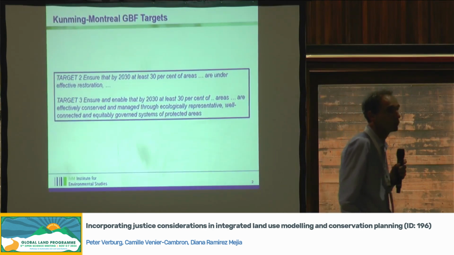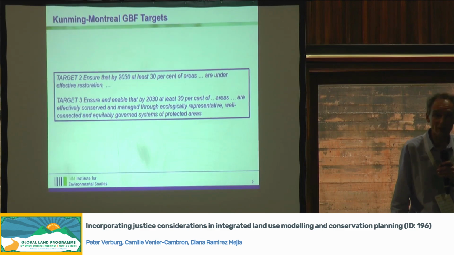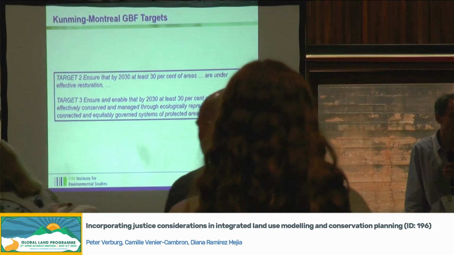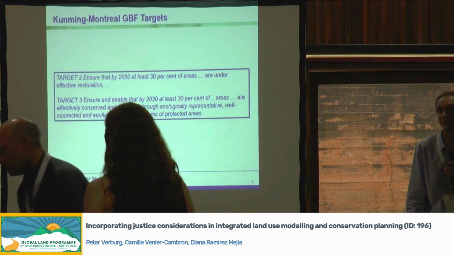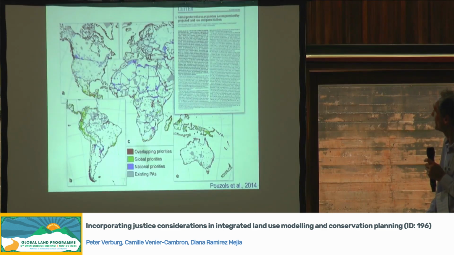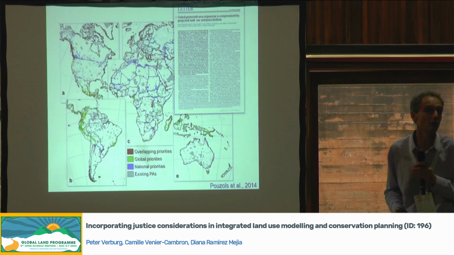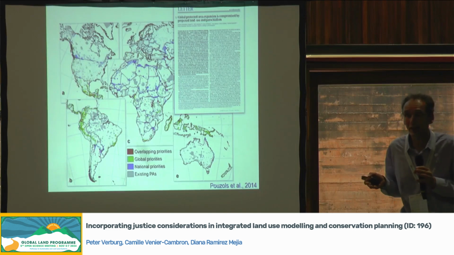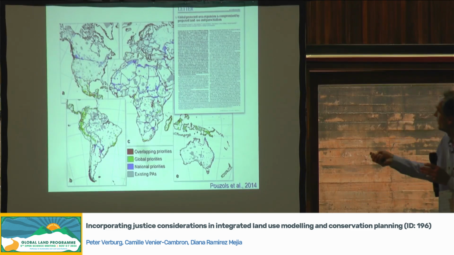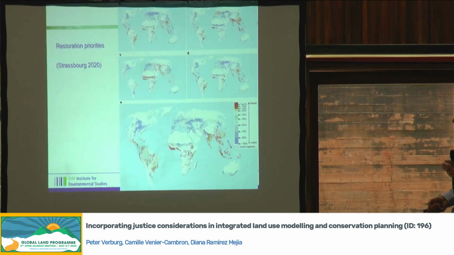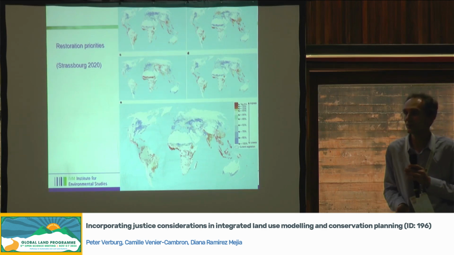One of the reasons for doing this comes from the Kunming-Montreal biodiversity targets, and the well-known targets are the 30% targets: 30% of restoration of degraded ecosystems and 30% of land being protected area. And if we look at areas that are normally designated as being potential areas for conservation, or areas that are, according to conservation planning techniques, the optimal areas for conservation or for restoration, these are often located in the tropics. That was for conservation, this for restoration priorities. So we see these colors appearing a lot in the tropics.